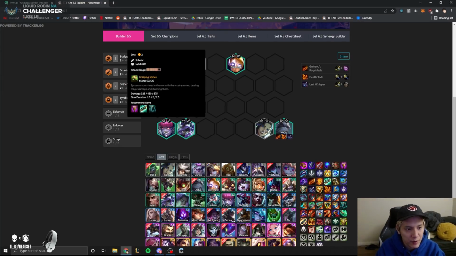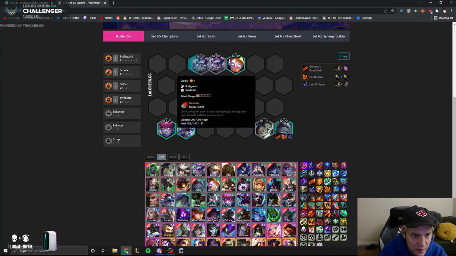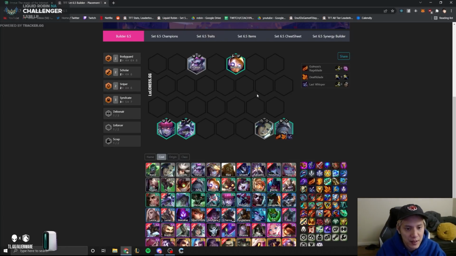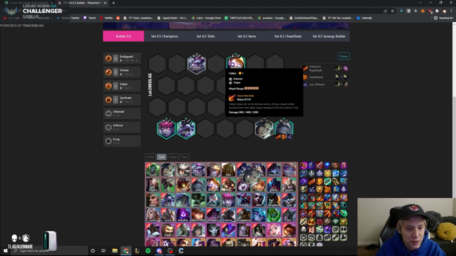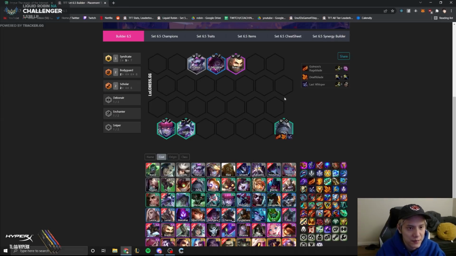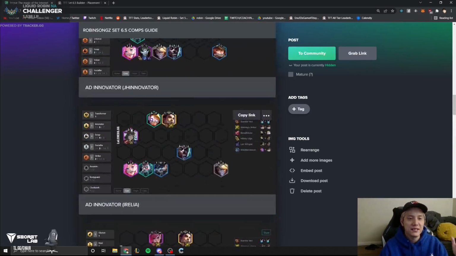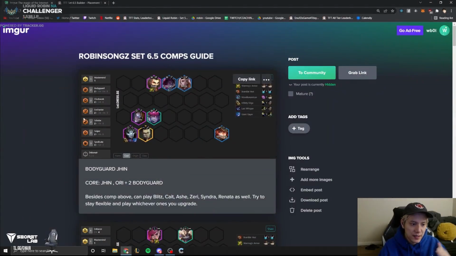You're going to be mainly rolling for Zyra 3 and ASHE 3. But if you get Syndra 3, you can also just play Syndra as the Scholar. And once you hit ASHE 3, Zyra 3, you can push levels and then try to get Morgana and Braum as soon as possible. And then try to get Jhin and Ori in as soon as possible. Just push levels. And then there you go. Pretty easy. Tank items go on Morgana or Braum. And that's it for my set 6.5 comps list.